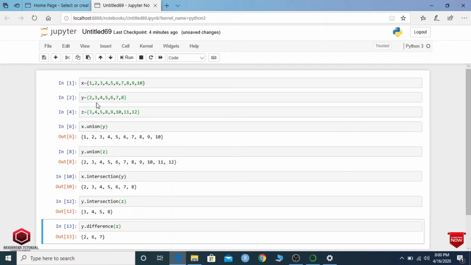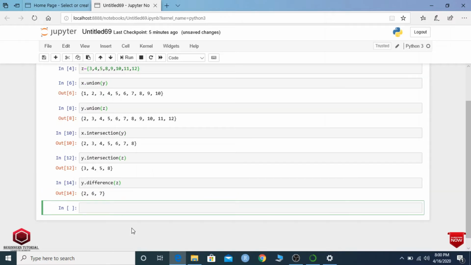If we write y difference z, then we get the values from y with respect to z. Here we have common values 3, 4, 5. Irrespective of the common values, we have 2, 6, 7, which are not common in both the sets. So if I write y difference z, we get the values from y which are not in z.